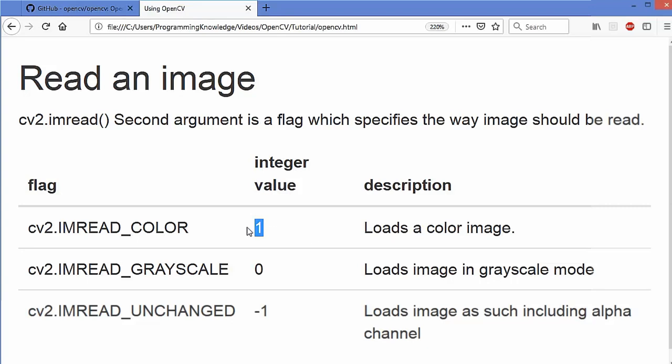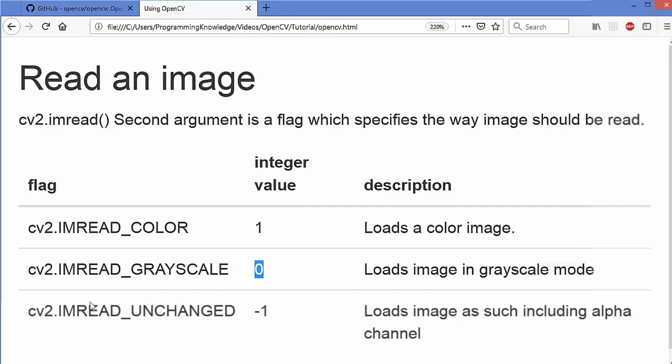And whenever you give this flag as the second argument of the imread function, it's going to load the colored image. If you give this flag, which is cv2.IMREAD_GRAYSCALE, or the integer value 0, it's going to load your image in grayscale mode.